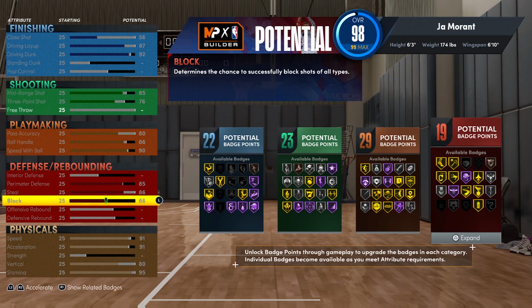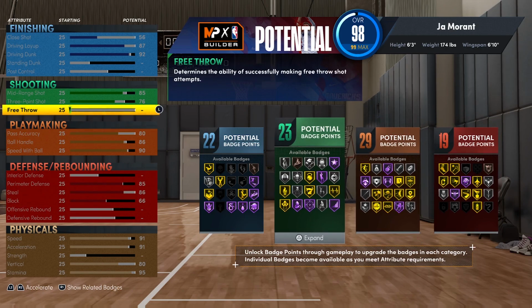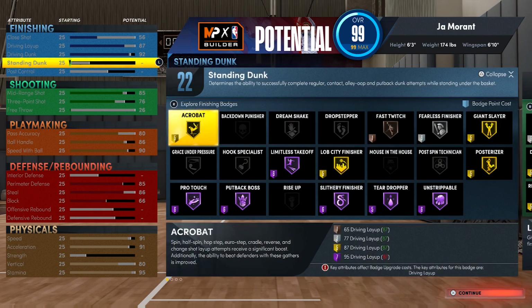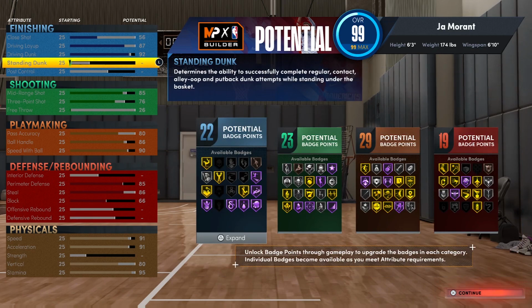Now, as you can see, we still have an attribute point to mess with, which usually ends up having to get thrown into free throw. Now, what we have here in total is 22 finishing badges along the lines of Gold Acrobat, Limitless Hall of Fame Limitless Takeoff, Gold Giant Slayer, Gold Posterizer, and Hall of Fame Slithery Finisher. Those are the badges that I would personally consider running, as well as Hall of Fame Pro Touch, but hey, you gotta choose what you gotta choose.